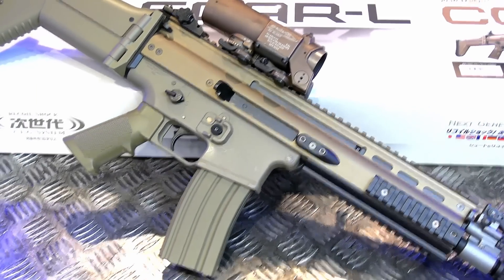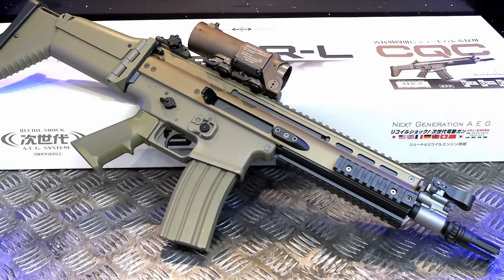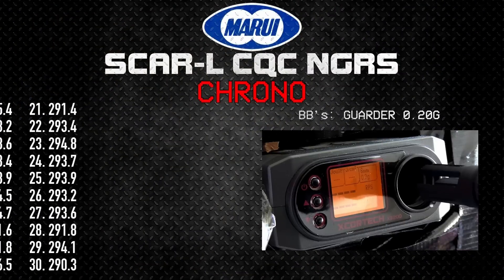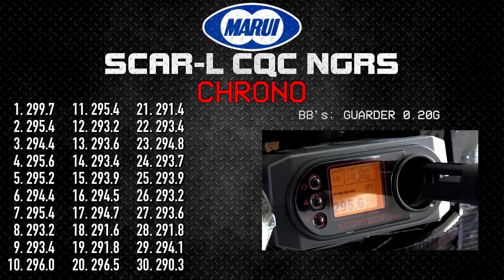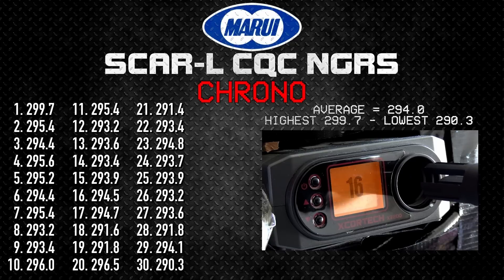From front to back, you're getting a well-built gun that has impeccable attention to detail. Let's take a step forward to the performance of the SCAR and quickly go over the results from the chrono. With my hop-up adjusted to sling 0.3s, the FPS comes in from 290 to 299 on 0.2s. If you're new to Tokyo Marui airsoft guns and think this is way underpowered, keep in mind they only produce their products for their own host nation's market and have to fall within certain regulations for their gun's output. So you'll only really see sub-300 readings from factory models. Across 30 shots, we see an average of 294 FPS.